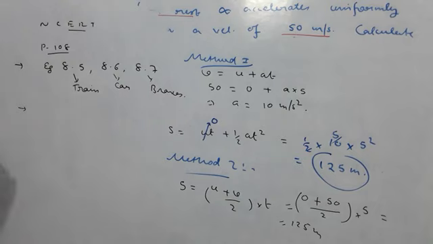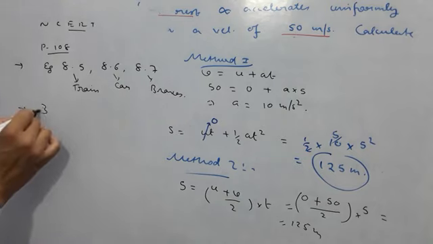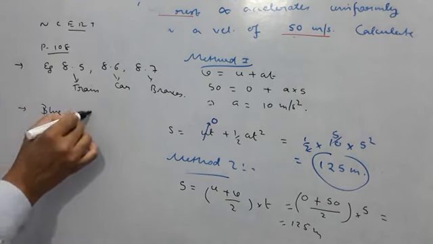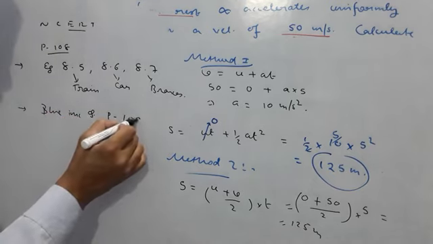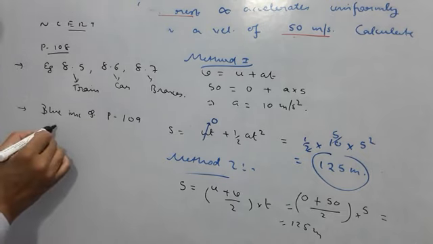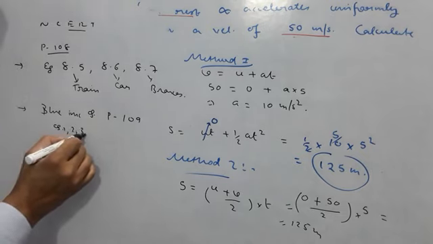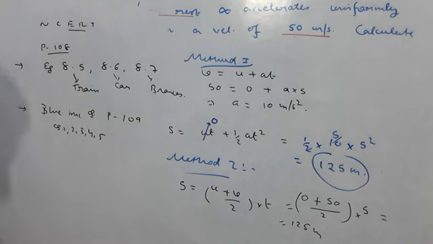Next homework will be your blue ink questions on the same page. Blue ink questions on page number 109. Please do these questions yourself. So here we have questions 1, 2, 3, 4 and 5. So these 5 and these 3, these 8 questions you try, students. Apart from that, if you wish, you can try some other questions from other texts also, and you can put them in the query list if you are having some doubts.